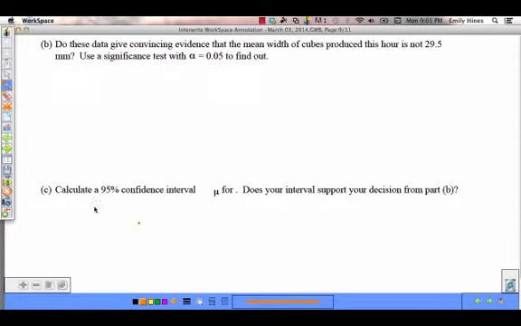Okay, I'm not going to go through the state plan and all of that. We're just going to do the interval. The conditions are the same. You know how to state it from the last chapter. So remember that the interval in this case is our point estimate, which is always x bar when you're looking for means, plus or minus this t star value that's decided by this confidence interval, and the fact that our degrees of freedom is 49, times the sample standard deviation divided by the square root of n.